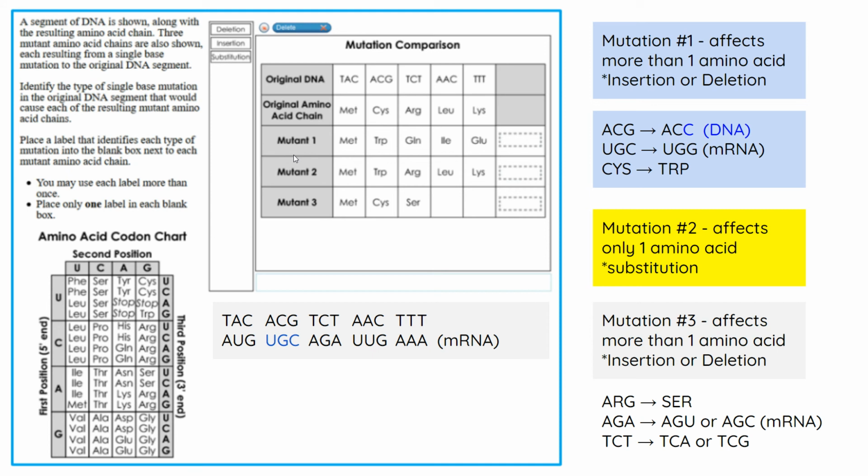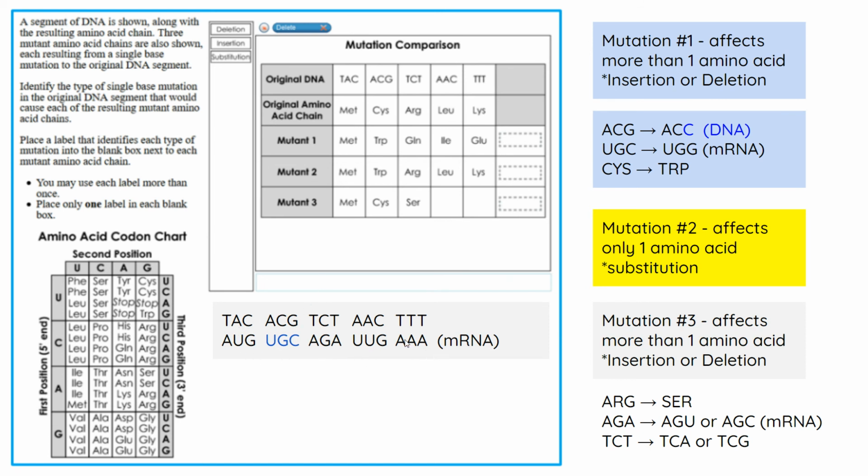The other situation that you're going to be faced with on the state test will often be to identify mutations or to make mutations in DNA. And I'll tell you the biggest issue with figuring out these problems. So they'll give you a DNA and they'll tell you the amino acids that that DNA made. And notice in this one, it tells you what the changed amino acids are. But guys, the hardest part of answering this question is not knowing what the mRNA is. Because the mRNA is the link between the changes in the DNA and the amino acids that they get.